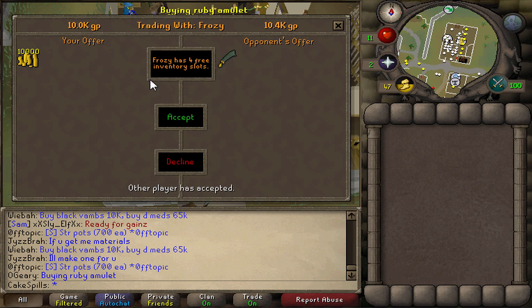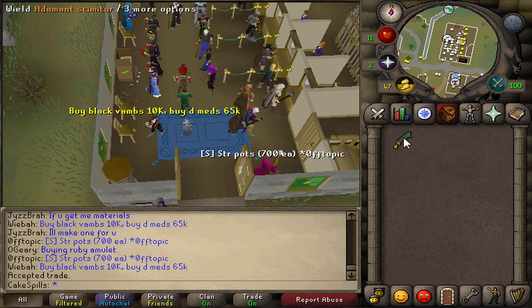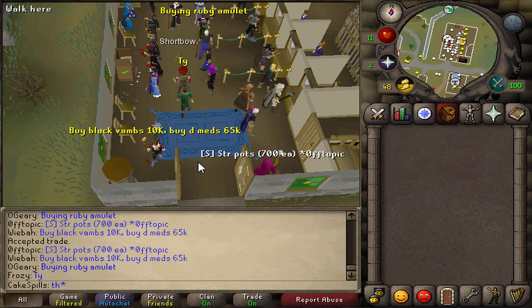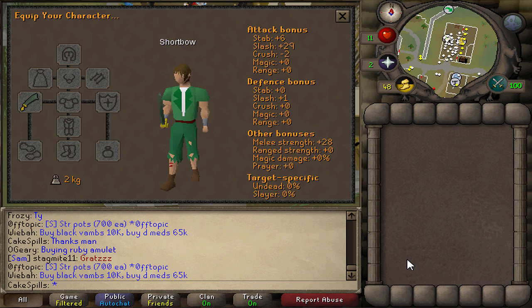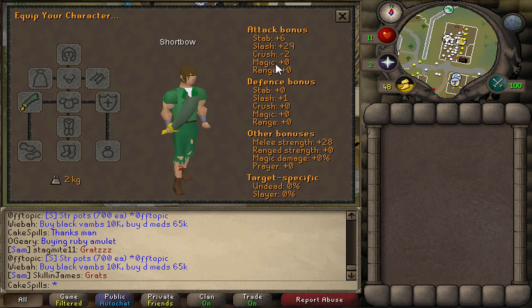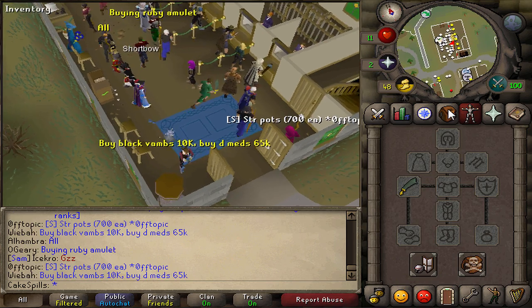Alright then guys, so here we go for the adamant scimitar, thanks to Frozy. 10k, adamant scimitar, get in there, thanks man. There we go, say the thanks. Awesome stuff, so that is much better now than the Iron Dagger. Oh dear, yeah, much better. Slash on that is 29. I think the Iron Dagger was like 4 or something, so awesome stuff.